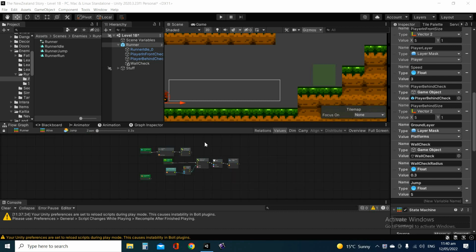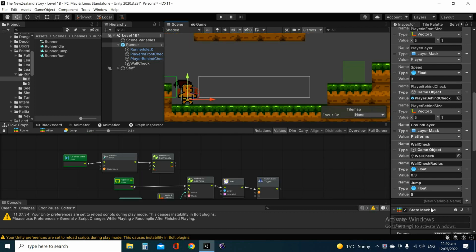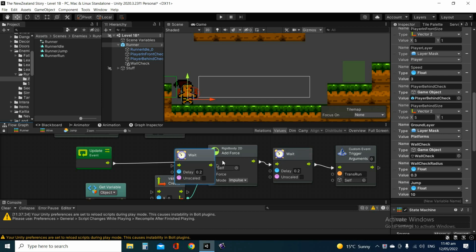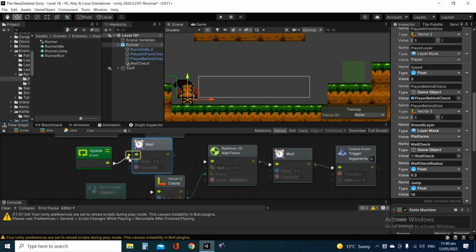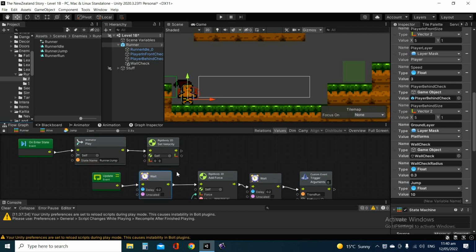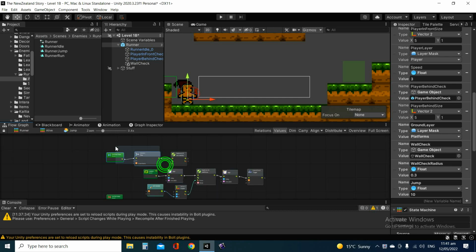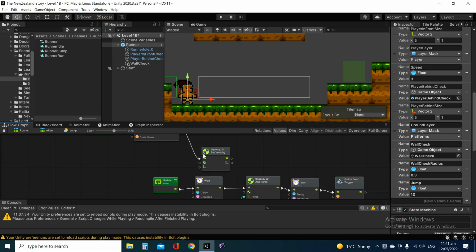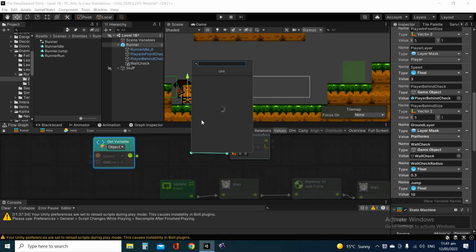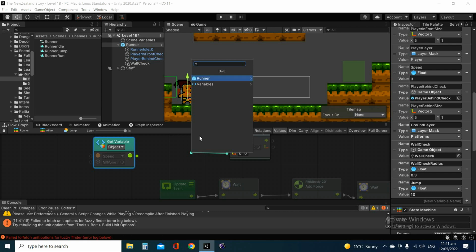Okay, so the changes I'm going to make to this thing, I'm going to increase the jump by, I'm going to double it. I'm going to put a wait timer at the start here to slow the loop down. And I'm going to set this velocity to the running speed, just to get them moving forward.